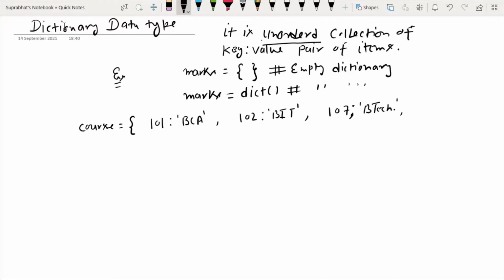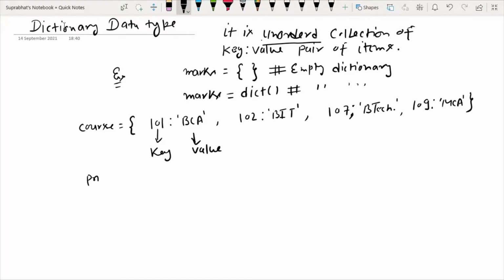Like this we can take key colon value pair of items. Here this one is key and this is value.